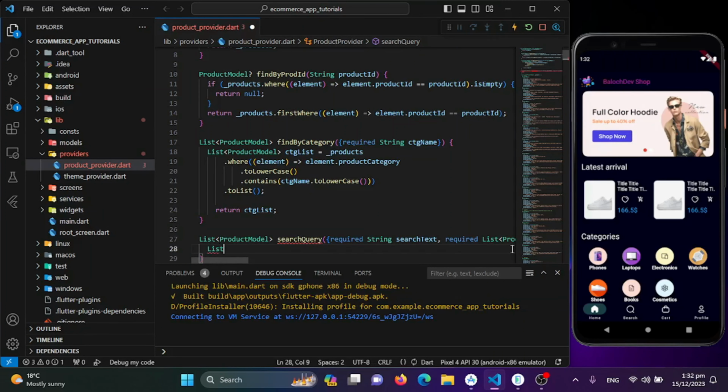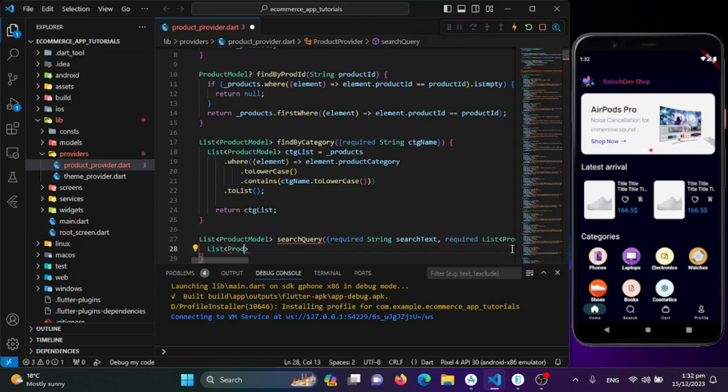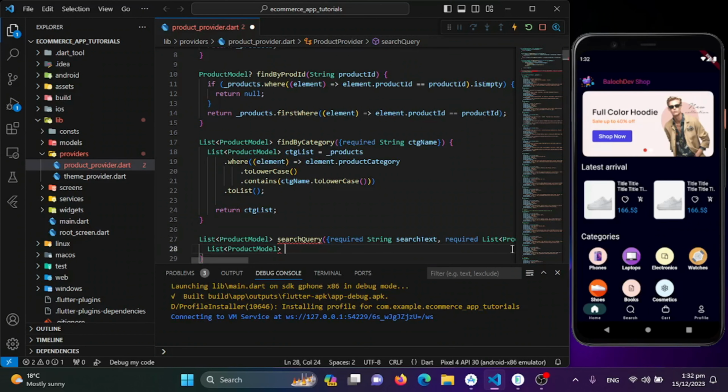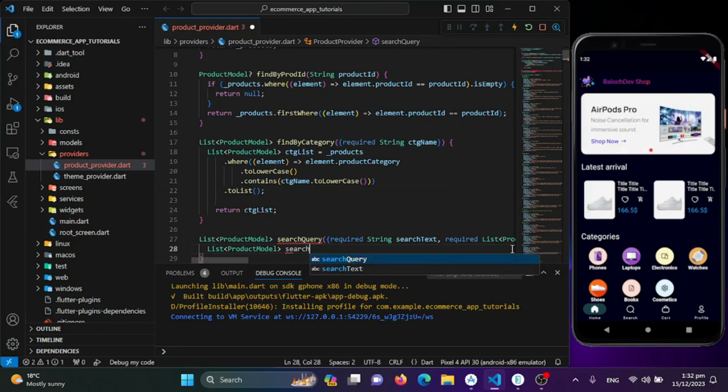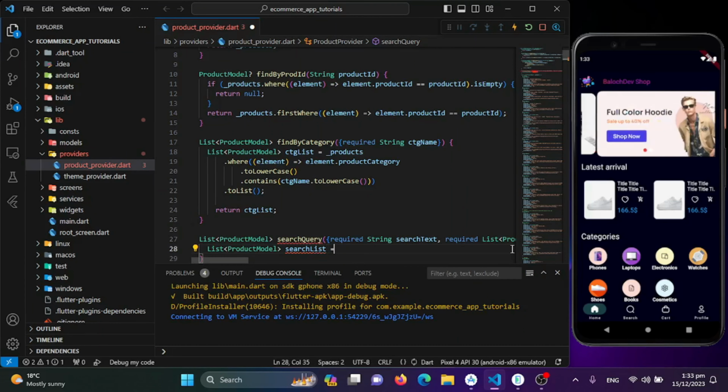So yeah, now I'll again create a list which will be product model for me, and this time I'll create a list and store this into our search list. So I'll create the search list here, which is equal to pass list.